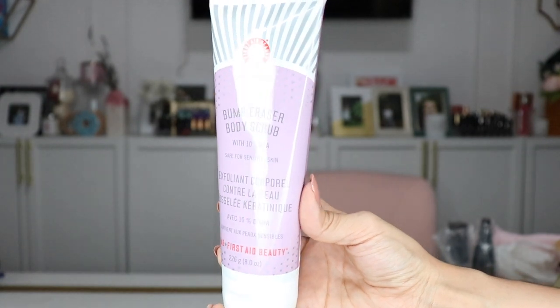The next product was gifted to me by First Aid Beauty, and it is their KP Bump Eraser Body Scrub with 10% AHA — safe for sensitive skin. It's an exfoliant. It's a fast-acting resurfacing body treatment that contains chemical and physical exfoliators that work together to deliver the benefits of a chemical peel and microdermabrasion at once. This hard-working exfoliator helps improve skin's texture and smooth away bumps, roughness, and stubborn scaly areas. This is perfect for me because my legs can get so dry and kind of scaly and I get bumps. Not only does it help get rid of that top layer of dry skin, but it also helps moisturize. I will definitely let you know how it works out for me.